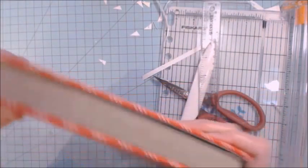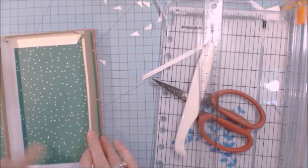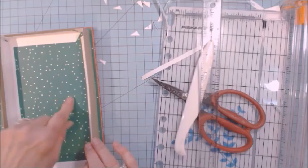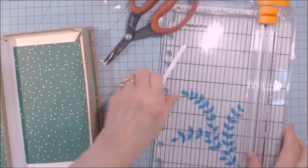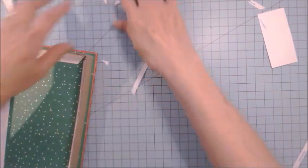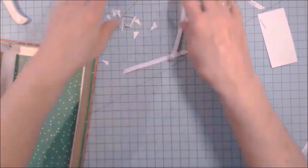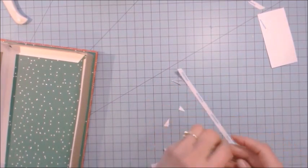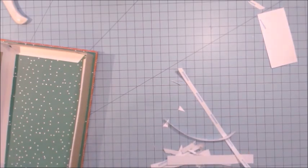Okay, so I have my book part of my box done, and I do want to go ahead and cover this because I wasn't thinking about the fact that I didn't need to cover this to begin with, but I have already, and that happens sometimes. And so what I want to do next is go ahead and start covering the paper in here. I may just do a trim around here. A paper, I'm not sure yet, just to make it look like it's supposed to happen that way.